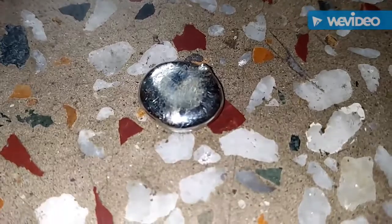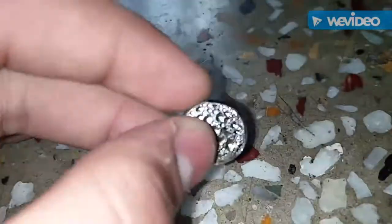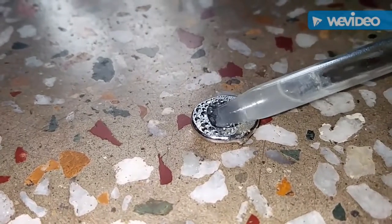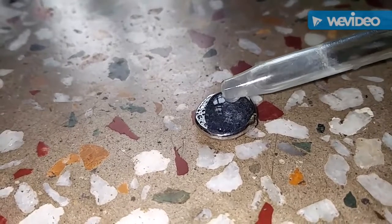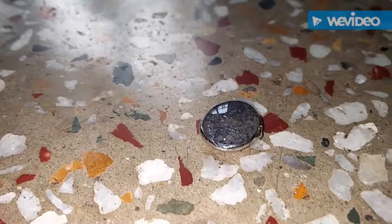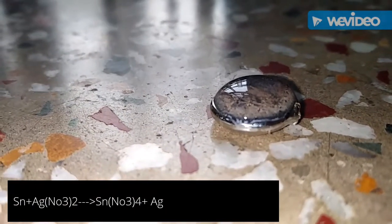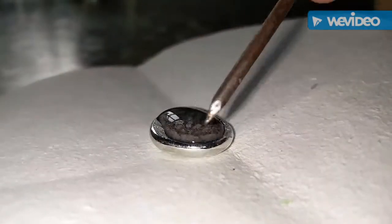In the meantime, as I let the zinc one do its thing, let's put some of the silver nitrate on the piece of tin that I have. I take some of the solution with the dropper and carefully put it on here. As you can see, as soon as I put it, the solution has turned blackish and the tin is reacting. The reaction is quite fast and it forms the silver.